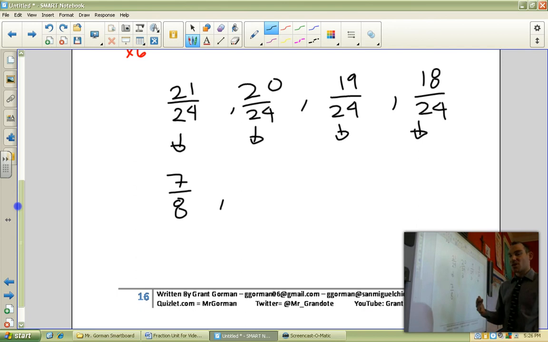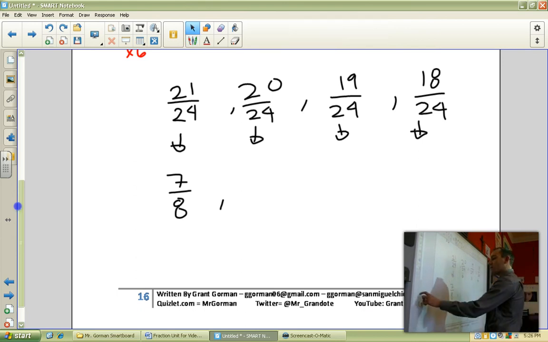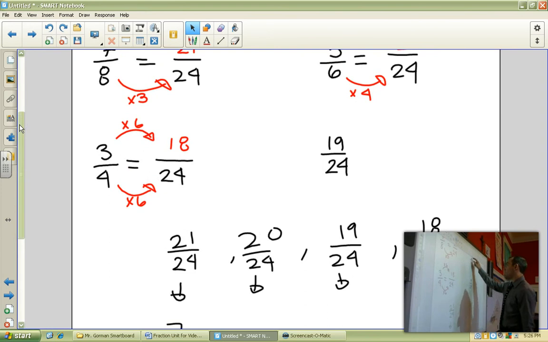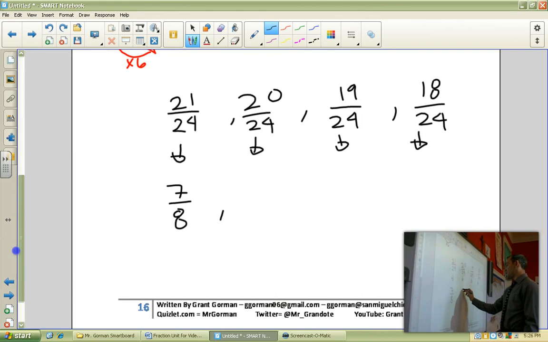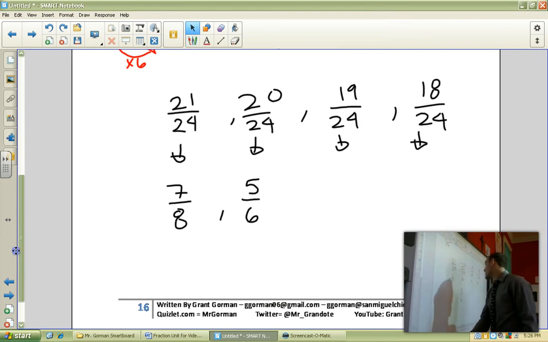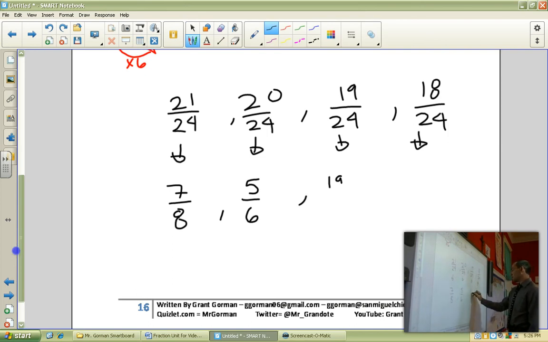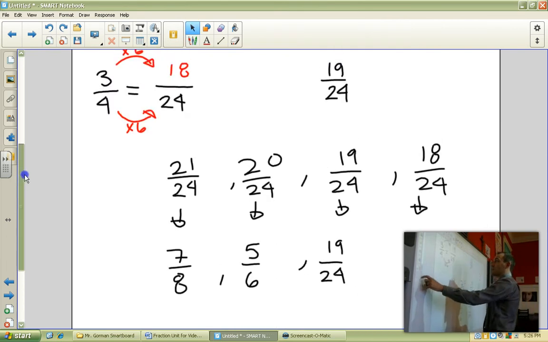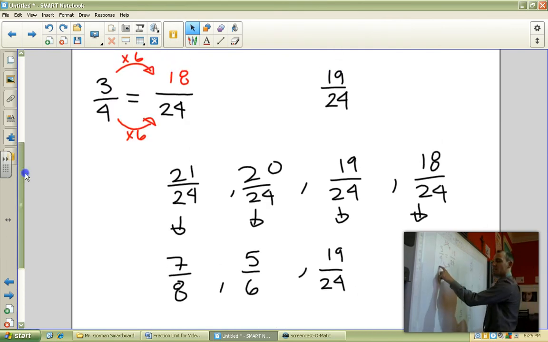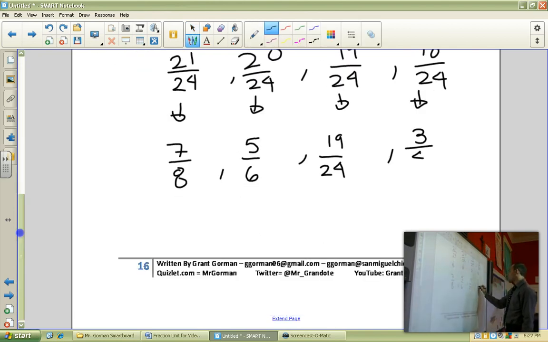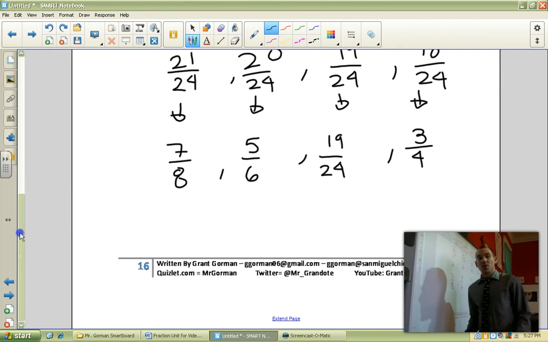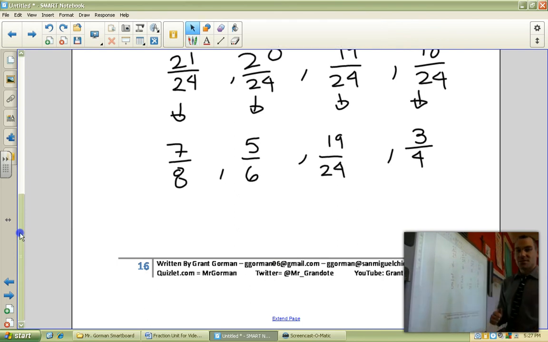Okay? That's our largest fraction. Next, 20 out of 24 parts, that was matched up with 5/6 up there. So we're going to come down and put 5/6. Very good. Next up, 19 out of 24. Well, that's what it was originally. So we've got 19/24. And then finally, the last fraction we had, if we come back up real quick and look at it, 18/24 started out as 3/4. So I'm going to write it up there, 3/4.